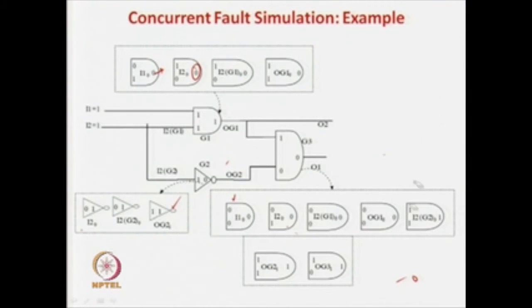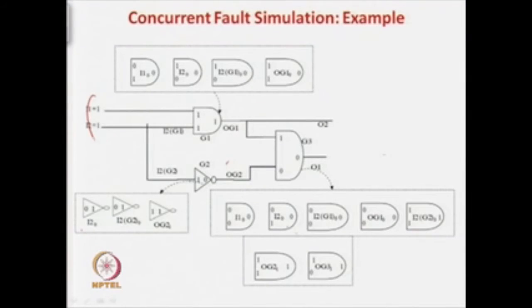simulation only. In deductive fault simulation, we are just propagating the fault lists from one part to the other part, and here we are actually propagating the bubble list of the gates. Otherwise, there is no difference. The difference will start coming into picture only when we change this random pattern. But let us see how many faults are detected. So, now this is your bubble list.